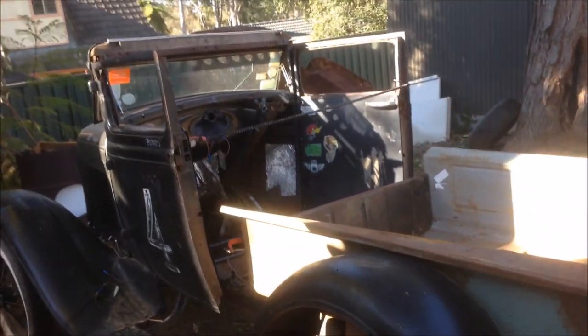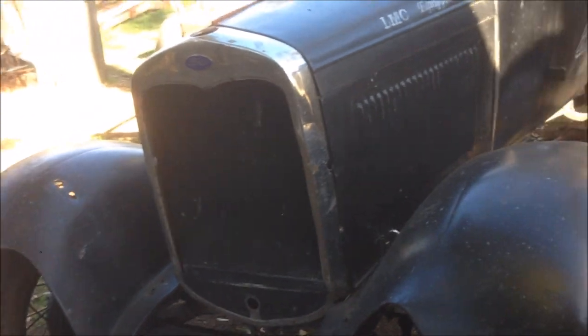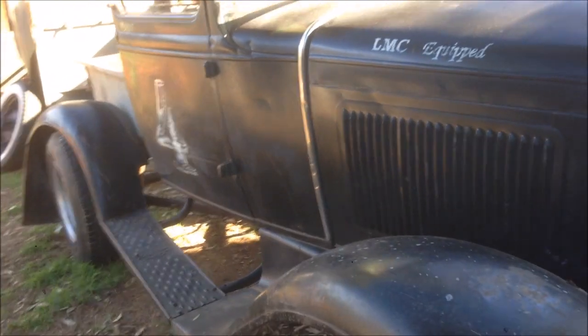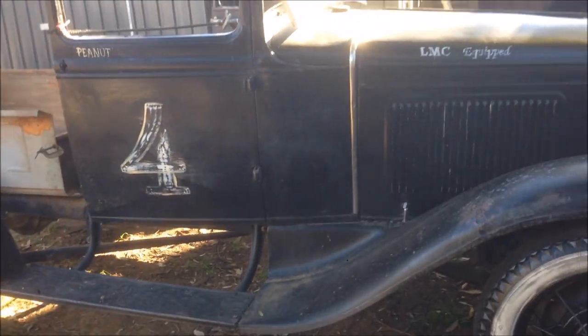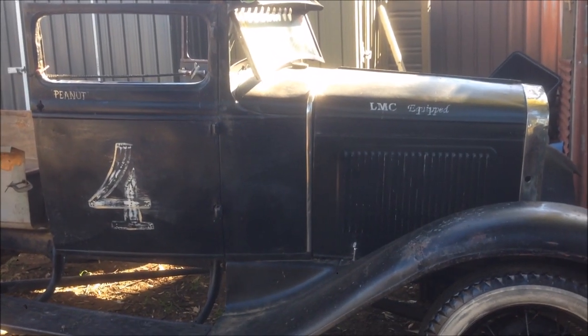So we've got a Facebook page, there's a couple actually for Aussie Model A guys, and then there's the Gulgong birthday page. And I posted up, just people talking about their projects, who's doing what, and I said, listen, I really need to get into mine, I haven't even started yet. And someone made a joke that if I brought all my parts up to Gulgong, we could probably knock it together in the morning and have it driving the next day. It was a bit of a joke, and it sort of got me thinking, what if we actually do that? So that's what we're going to do.